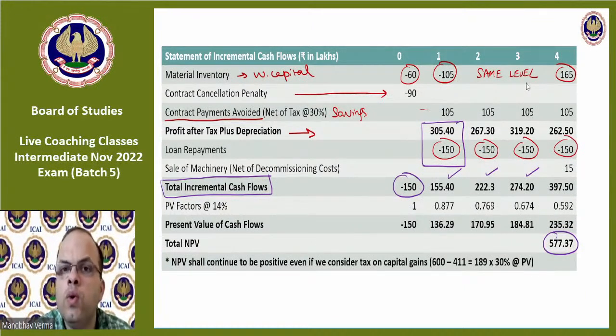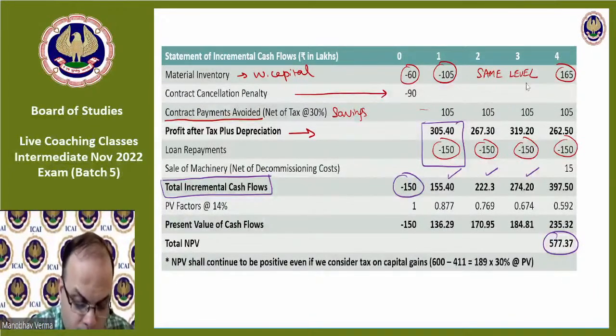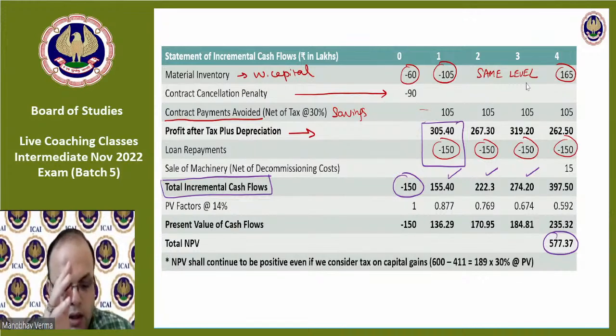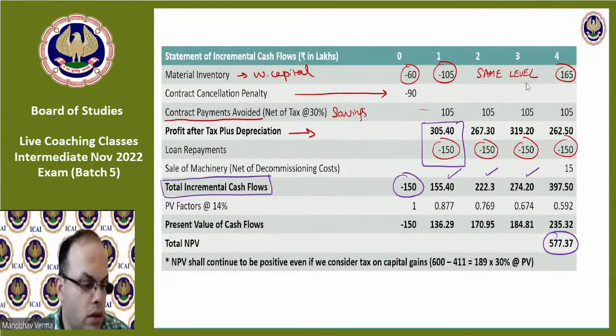Mind you, some of you might be thinking that this question entails too much information, right? How to keep it simple? I think probably take all the inflows together, take all the outflows together and net them off. That's what we have done. Take all the inflows together, take all the outflows together and net them off.